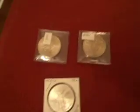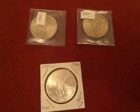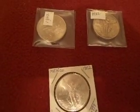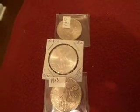Now, let's get into my Libertads. Again, in case this is your first time tuning in with me, I have been gravitating, I'd say 90%, towards collecting every single year of Libertads, one tube, which for me is the equivalent of 20 Libertads per year. And the first year is actually 1982. So, with these three coins, in which I paid $23.20, $23.20, and for this 1982 coin, I paid $26.93. These three basically totally mark off my 1982s, and I am happy to get the inaugural year out of the way, which is terrific.